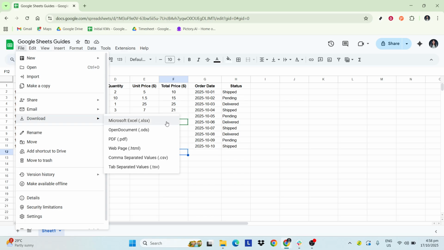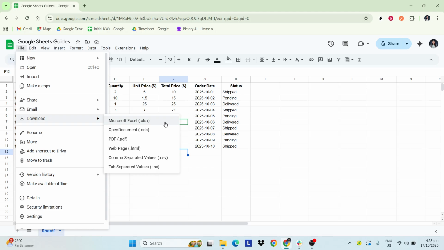If you're looking for compatibility with Microsoft Excel, choose the Microsoft Excel format with the .xlsx file extension. This ensures that your data will be preserved in a style and layout that Excel users will easily understand and manipulate. It's a great choice if you or the recipient of your document plans to continue editing, or if you need to share with someone who primarily uses Excel.